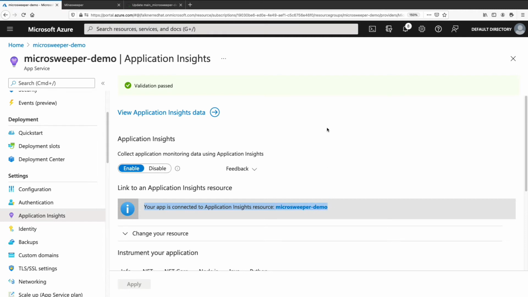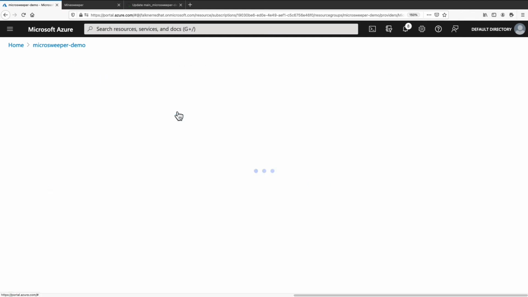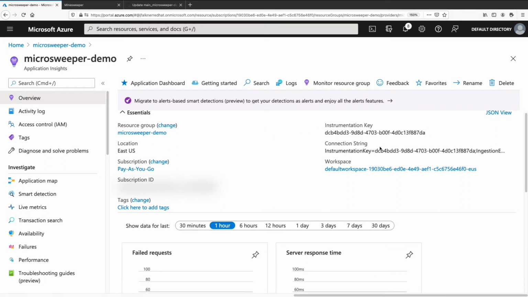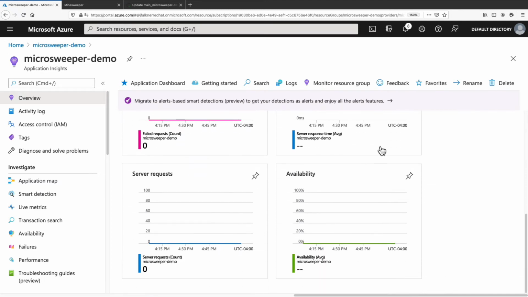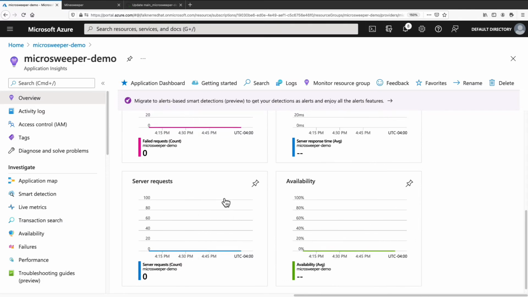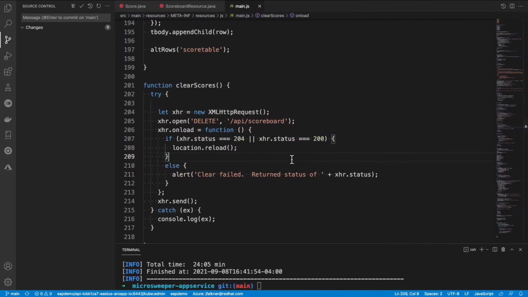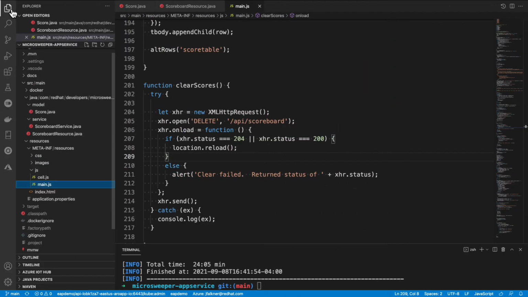So now that I've clicked the button, my app is now connected to Application Insights, and it's going to start sending that telemetry back to Application Insights. This is not a full-fledged session on Insights, but you can see some of the basic metrics that you get out of the box for free around number of failed requests and availability, and you can set alerts and thresholds and things like that. But you can also add some custom metrics to your application.